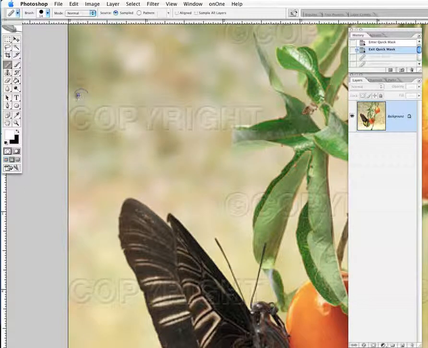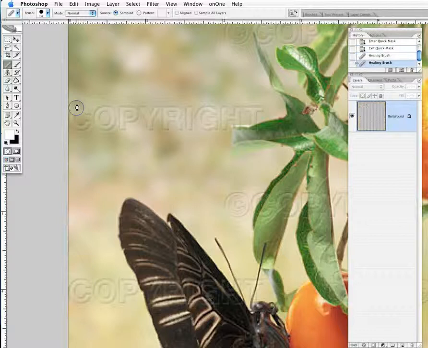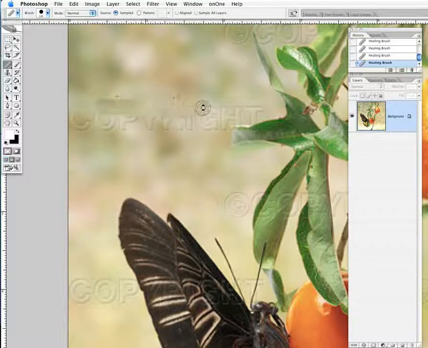I'm going to hit the Alt button, hit the bullseye, and start to softly try to take this out. You can actually hold down the button there. You can see there's a line going, and when I let go, you can see where Photoshop tries to take the ratio of the two areas that I'm sampling from. Where the cross hair is, that's the area it's sampling from. The cross hair is a reddish tone, and where the circle is is also a reddish tone, right? So I'm going to let go, and you can see it tried to blend the areas together.